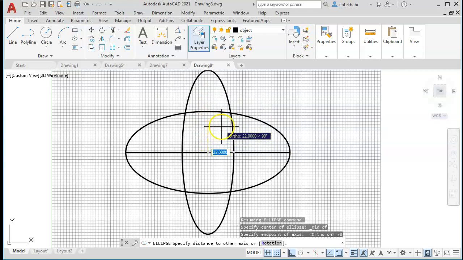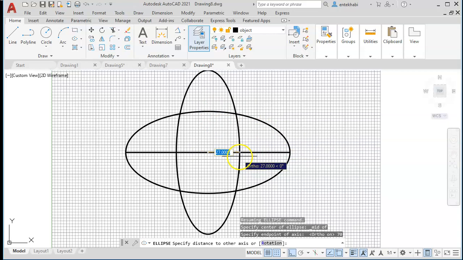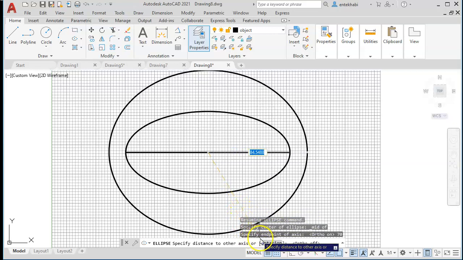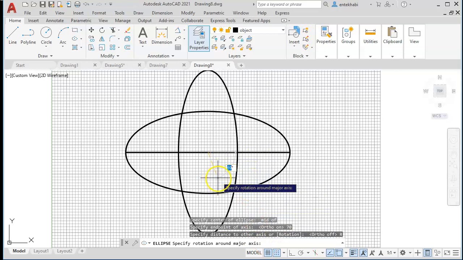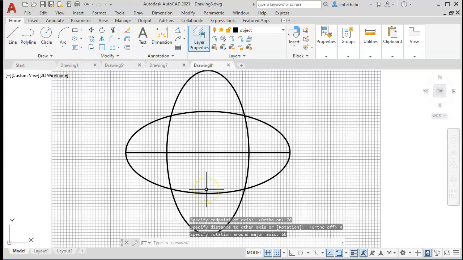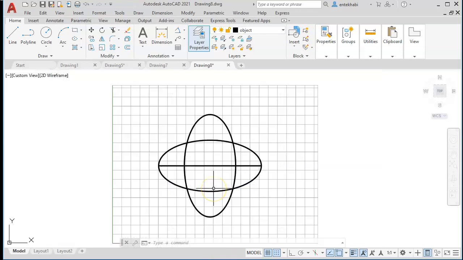And now I need to switch back to the rotation angle. First of all, don't forget to press F8 to turn the ortho mode off, so it's flexible. Then I can type the angle. But before I type the angle, I need to make sure that I activate the rotation subcommand and then type 60. It's easy to forget that step. If you don't, you're going to get a 60 millimeter length rather than angular measurements. You're going to get linear measurements. So basically these are done, and I can continue finishing the rest of them.